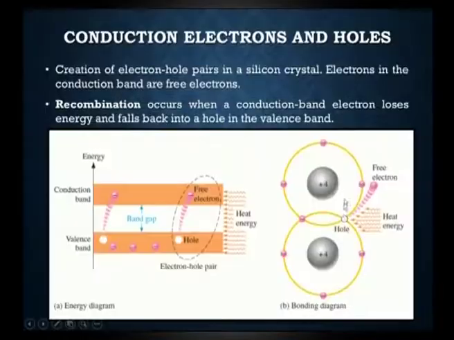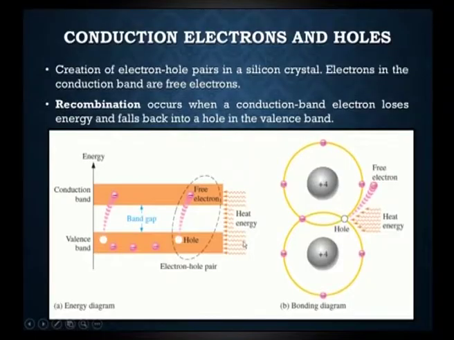That is what we observe from this picture. Before, the electron is present in the valence band only. At room temperature, when the heat energy is absorbed by this electron, it is going to eject and become a free electron, leaving behind a hole here. So this is how the electron is ejected at room temperature in the intrinsic semiconductor also.